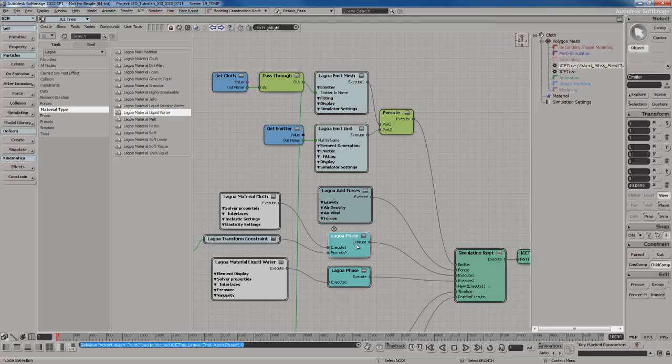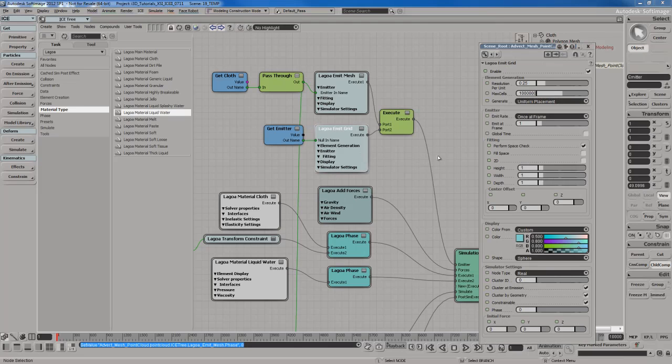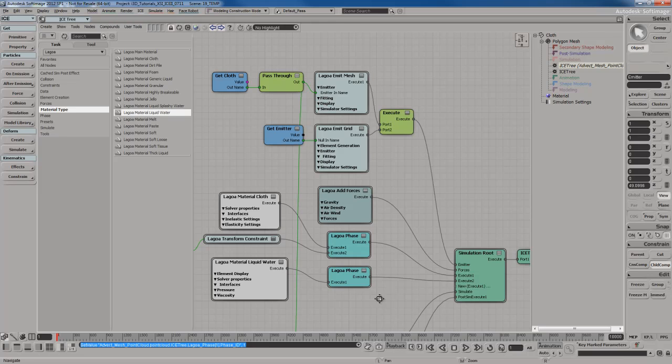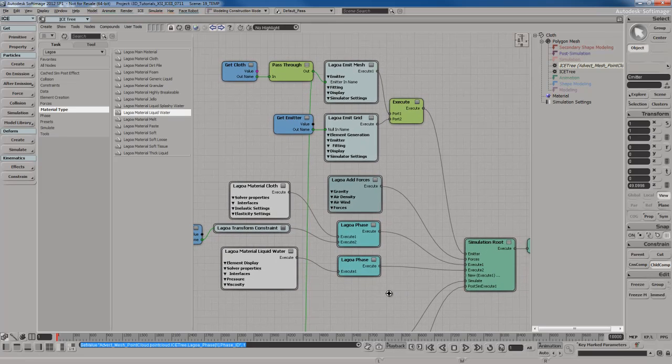So I'm going to go down to its phase right here. This is its phase. If I open it up, there's a phase ID which right now is 0. So that's perfect. Now the emit grid node over here is using the same phase. We're going to get a problem if we do that. So I'm going to switch it over to phase 1. I'm going to go down to the new phase that I plugged in, and tell this one to be a phase ID of 1 as well. That'll make sure that the two emitters are separate and they have their own phase IDs. And again, I'll talk more about that later on in another video where I'm going to dive specifically into multi-phase systems. But right now, let's just do this.